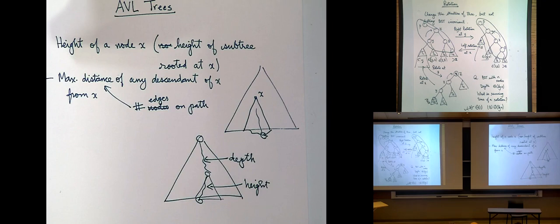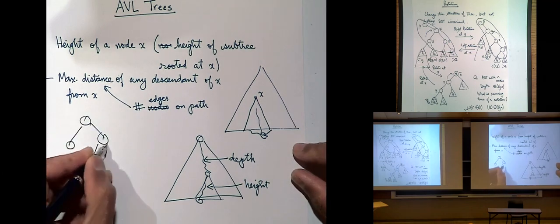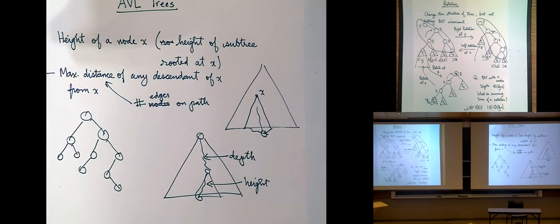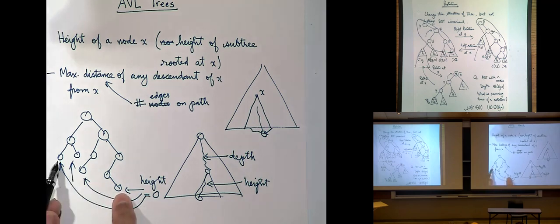So maybe just give an example. Let's take some tree that I already have, or let's just draw some tree here. Right? So if you look at the leaves, they have a height of 0, right? Because what is the descendant of a leaf? The only descendant of a leaf is itself. And the distance is being measured in edges, and so the height is 0. Does that make sense? So the height of all of these is 0.